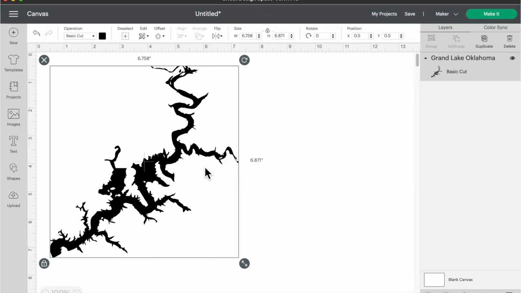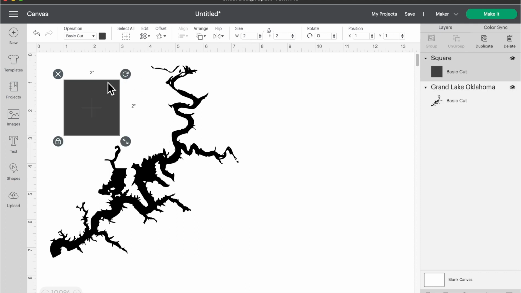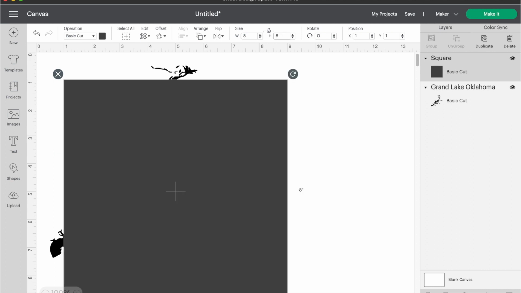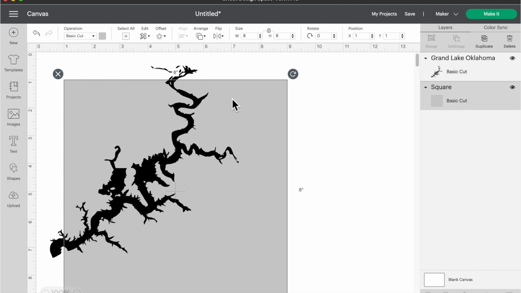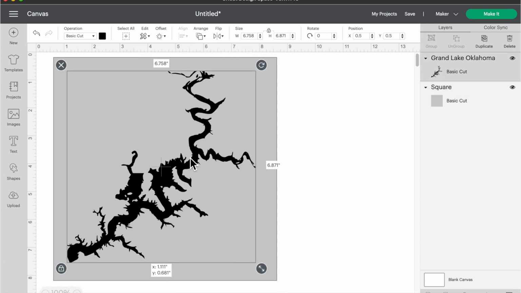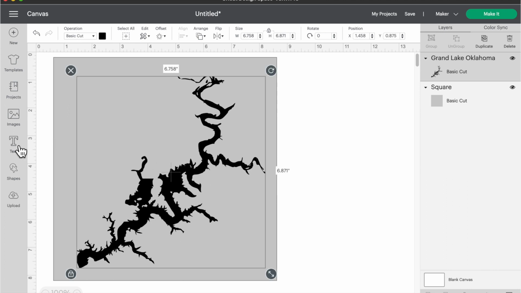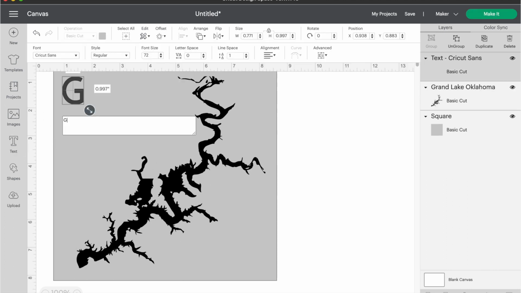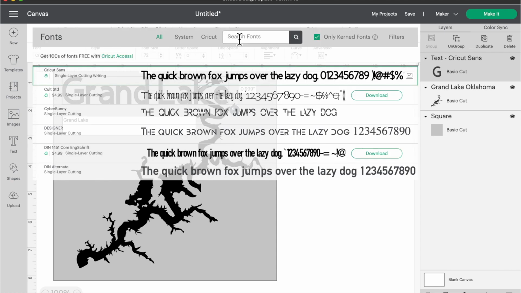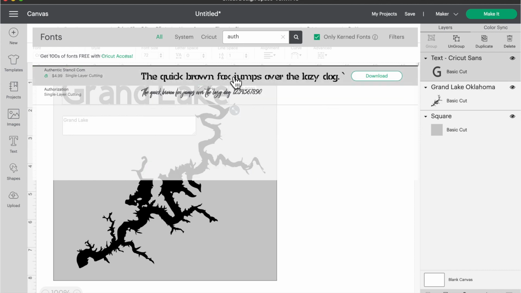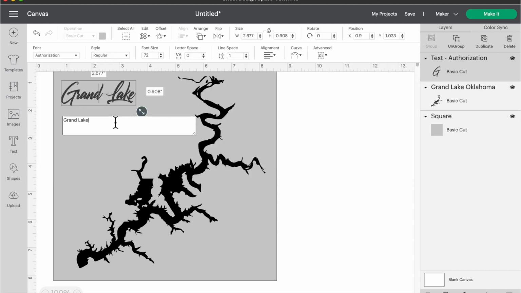Now a lot of my images or my projects are on a square, and so what I like to do is make a background the size of the project that I'm working on. Usually they're 12 by 12, but on my screen the best size for me to work with is a 10 by 10. So I change it to a light color and then move it to the background. And then I have a square where I know where I want all of my images to go. And I'm going to type in the text that I want.